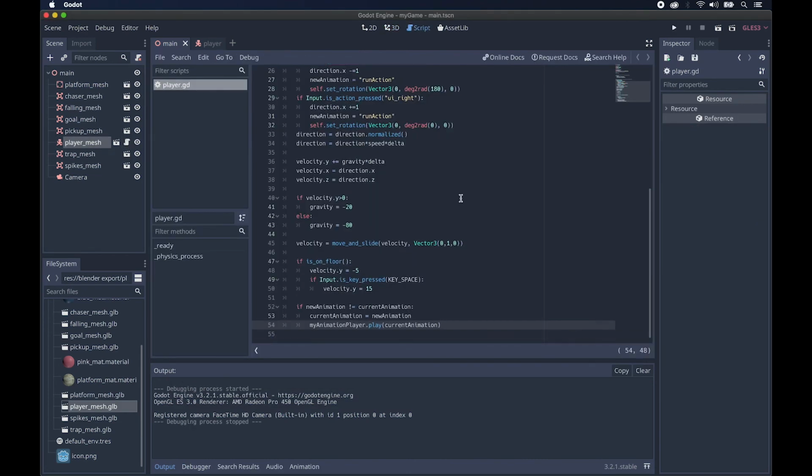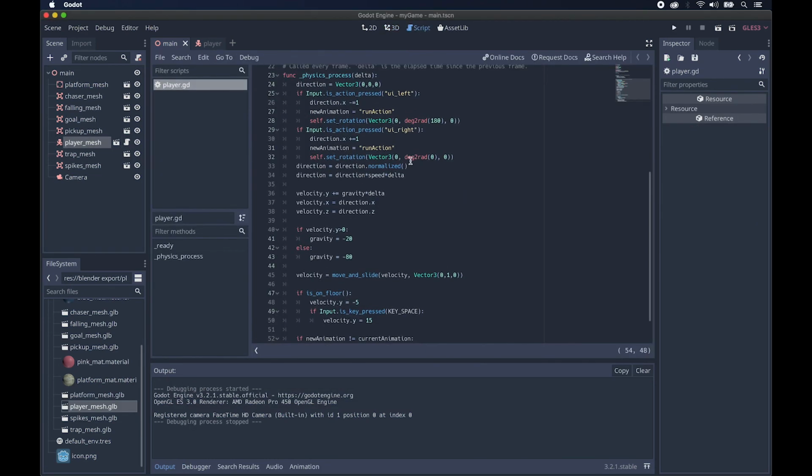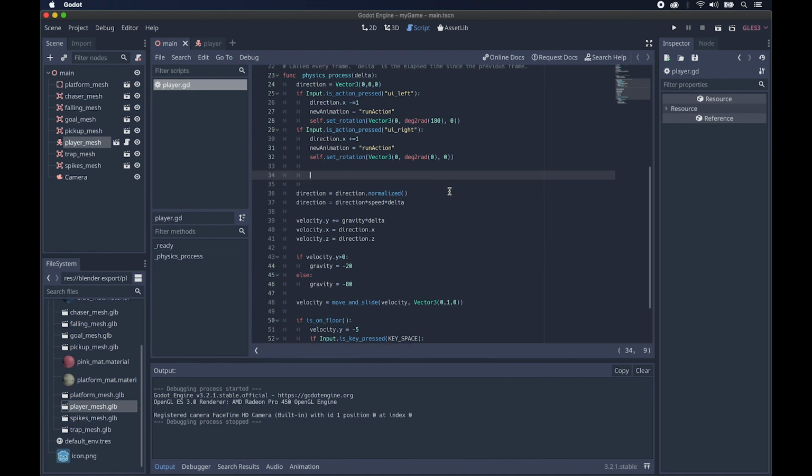Back to our script. We need to add in some code here to check for when buttons have been released as well as pressed. I'm going to make a little space here so you can see what I'm doing. This is another if statement, and because it's not dependent on any of these other things, we're just checking to see whether a key has been released. It sits at the same level here, so one indent in, and we're going to write if input full stop is action underscore just, and there it is in the list, just released.